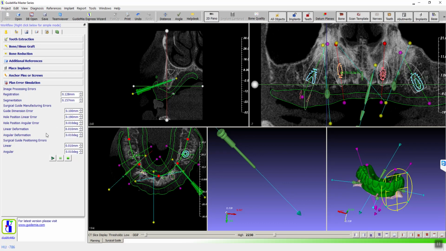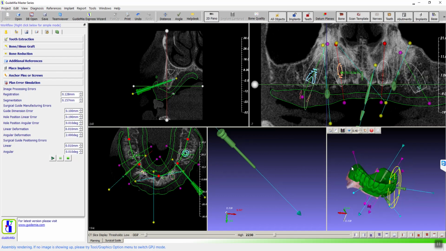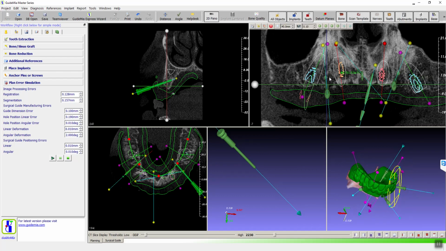For angular deformation, we just assume 2 degrees, or we assume those manufacturer or surgical conditions, and we can simulate where the implant will end up.